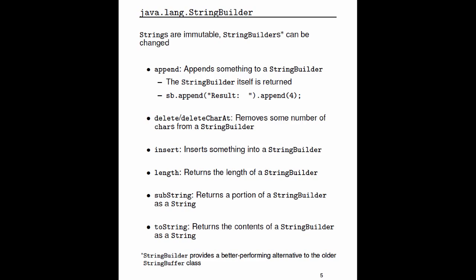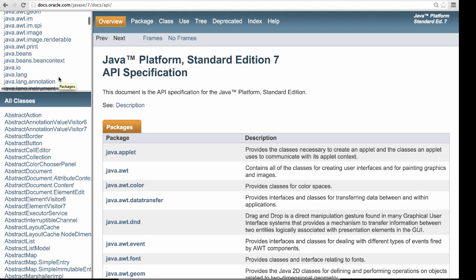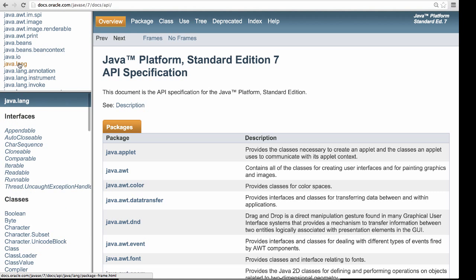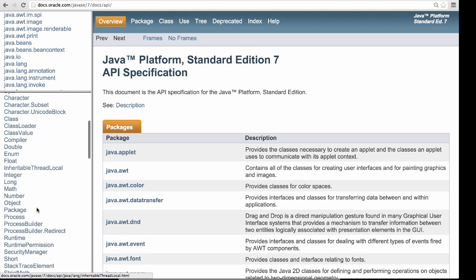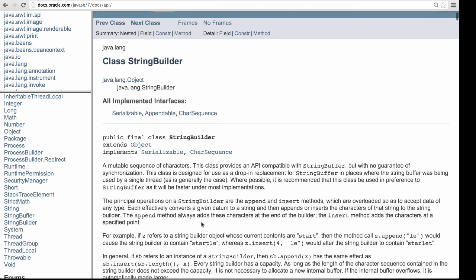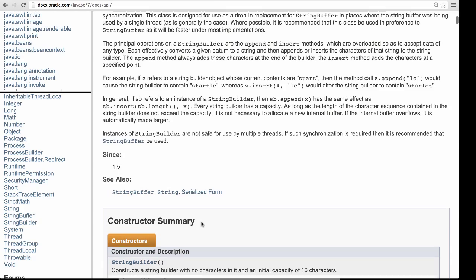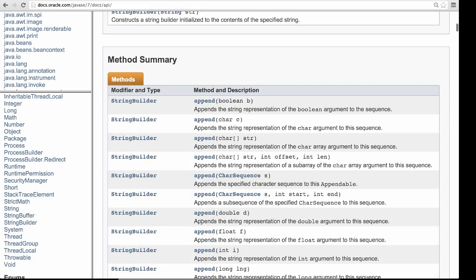As a matter of fact, let's pop over to the API documentation and take a look at it. Okay, so here we are in the API docs, and we want the java.lang package, and within that we want StringBuilder. There it is. Lots of good explanation on what StringBuilder is all about.